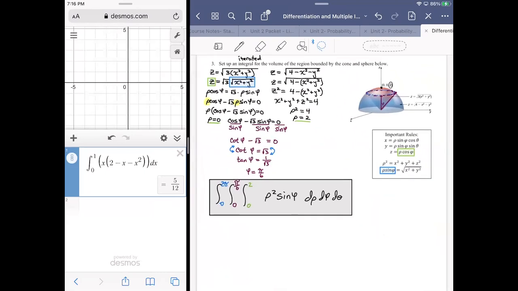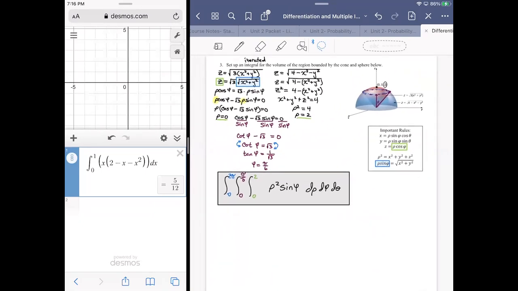As far as that's concerned, that's all she wrote. Now, if it said something like determine the mass over the interval, where they gave you a mass function that's a multivariable function, then it's a different story. Then you'd have something to integrate beyond the rho squared sine phi. But in this case, it's just that. The beauty of the spherical coordinate system is that if you're just looking for volume, it's based off of whatever the bounds are. Once you come up with your bounds, you're pretty much done.